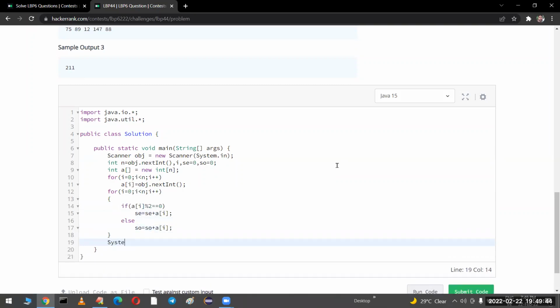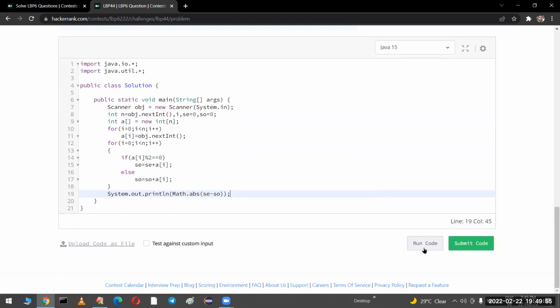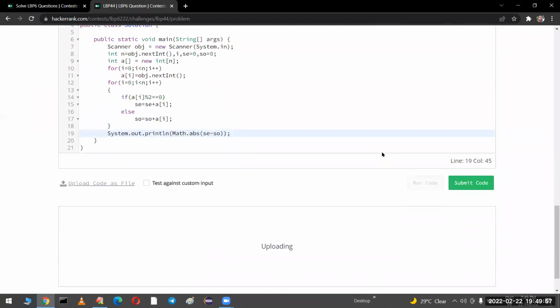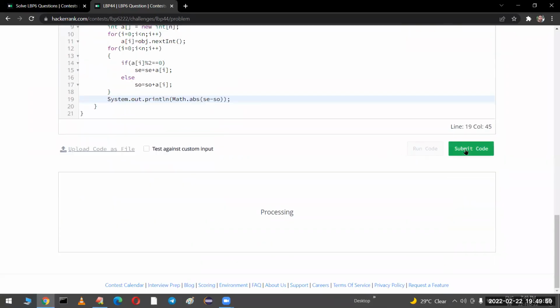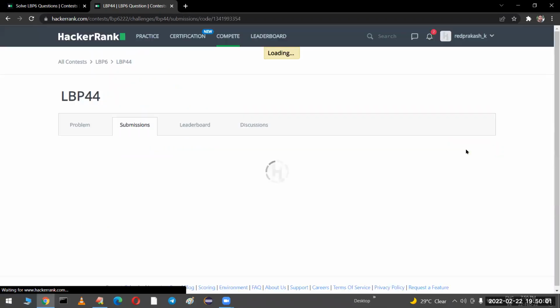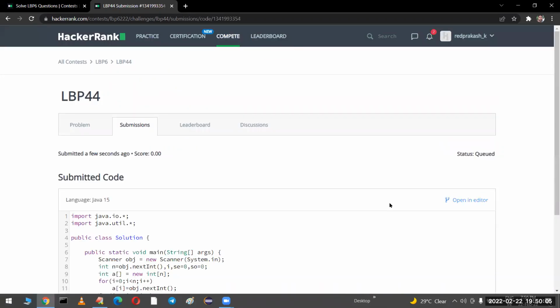So finally, System.out.println of Math.abs of se minus so. There is a Math class with the abs function; if you take se minus so, it will return the absolute difference between these two. You can see all the test cases are clear.